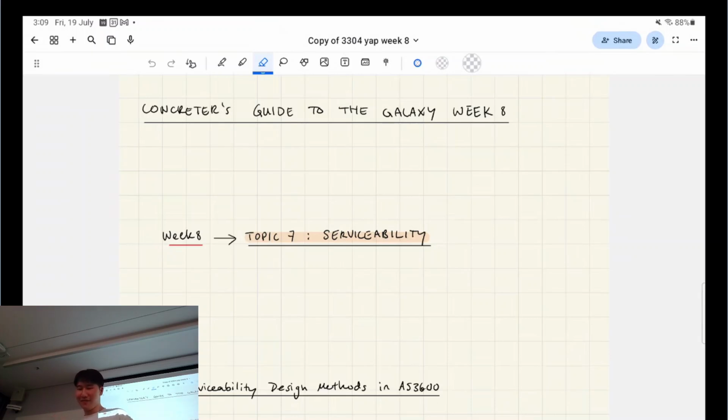Serviceability, I don't know if... sorry, Johnny, just to pick your brain for a second. Do you reckon serviceability is hard for concrete compared to strength and stuff? I think the whole process of serviceability is quite different to strength. So you guys haven't done serviceability yet, even if you've done steels, because for steel design, at least at UNSW, we don't really touch serviceability. So it's kind of a new concept. It's basically about 2 things. One is limiting the max amount of deflection that we have for your structural member, and the other thing is crack control, stuff like that, right?